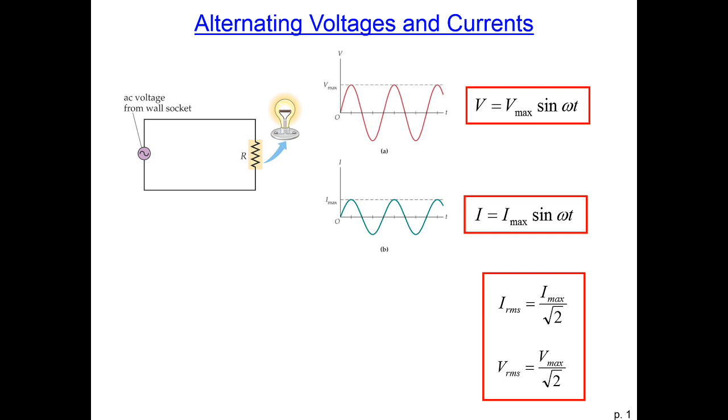We could think of this as having placed a battery in our circuit and then changing the direction of the battery back and forth really quickly. To start with, the positive side of our battery is pointing up, so the current goes clockwise around the circuit. But as we flip the battery, the positive side points down, the voltage quickly decreases through zero, and the current goes counterclockwise.